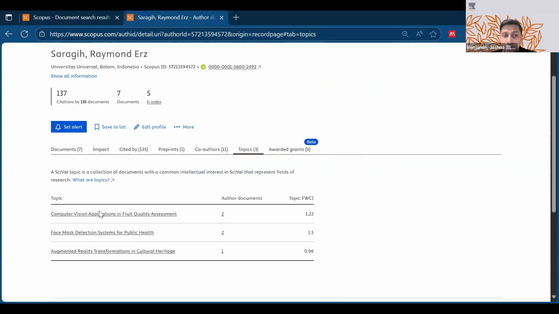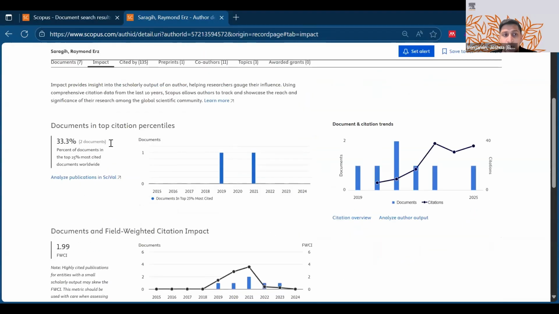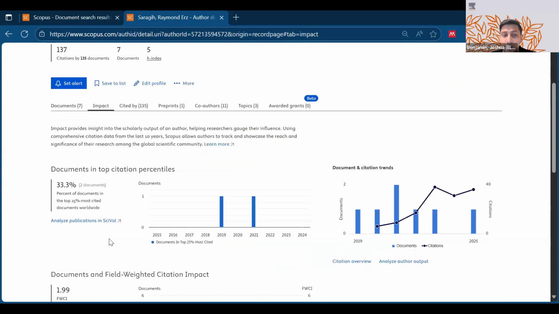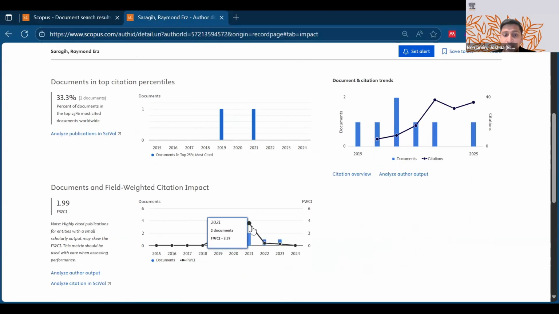You can also see which topics they usually cover from their publications. And last but not least, you can also take a look at their impact on an individual basis as well. So over here, you can start seeing the number of documents that they have in the top citation percentile, their documents versus their FWCI.